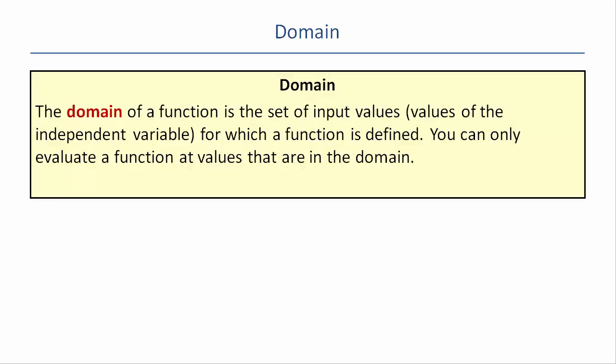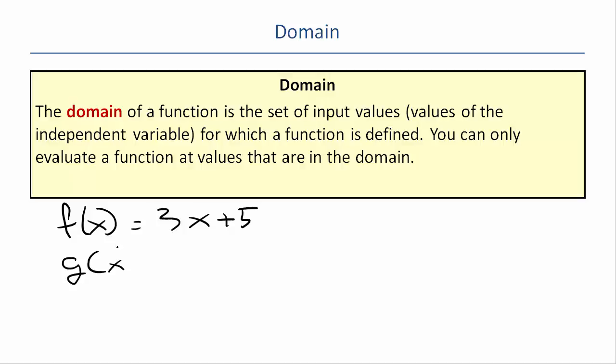And there are really only two things that make us restrict the domain, because there are only two things we can't do in math. We cannot ever divide by 0. That's not defined. It doesn't make sense. So if you have a function that has any variables in the bottom of a fraction, you have to make sure that the bottom of that fraction is never equal to 0. So you can't plug anything into it that would make it 0. So for instance, if you had something as simple as the function f of x equals 3x plus 5, obviously there's no fraction there, so its domain can be everything.